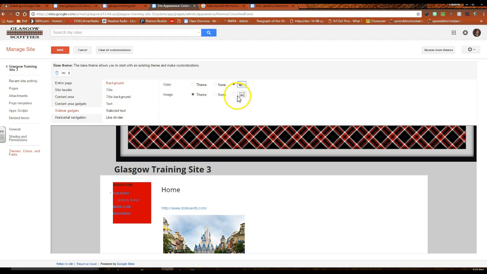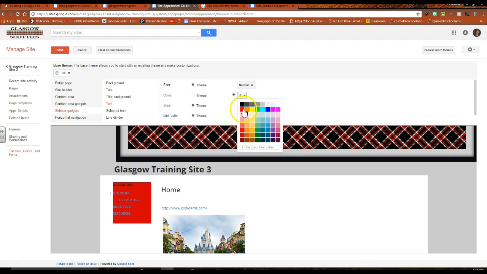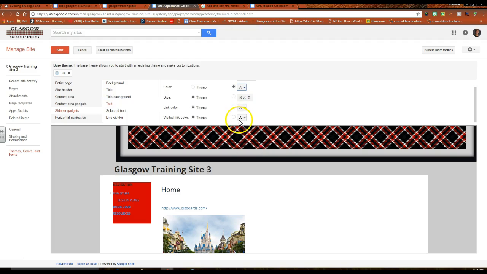The title background, if I wanted that to be a picture, if I wanted it to just stick with the theme, the text, what color do I want the text to be? I would want it to be maybe a black color. That's the title here where it says navigation, and you would fix that by pressing on the pencil. When the pencil and the plus appeared in the upper right corner here, if you were to hit the pencil, that allows you to edit the titles of the boxes.